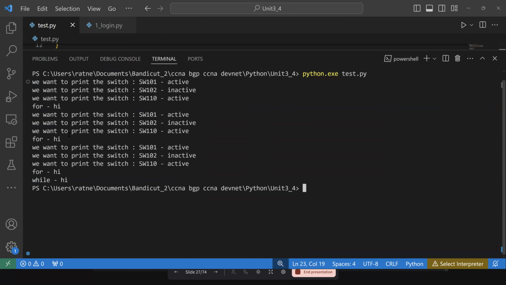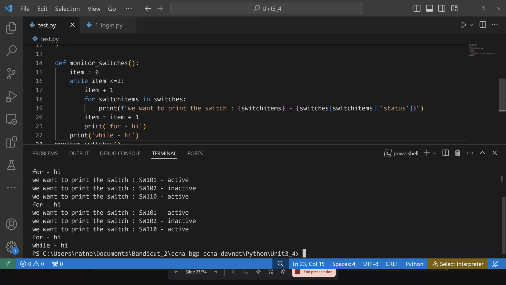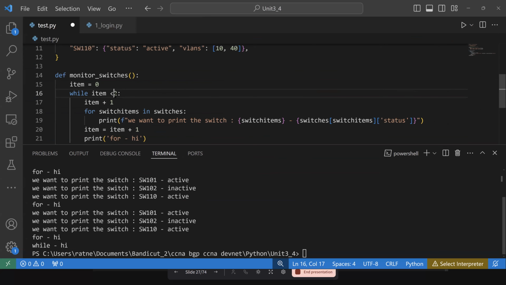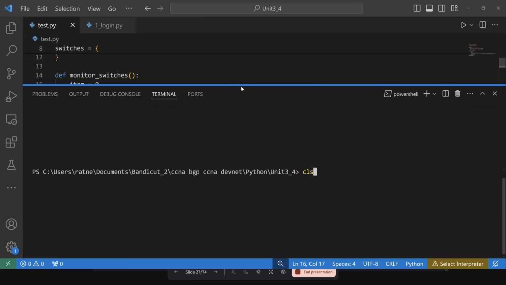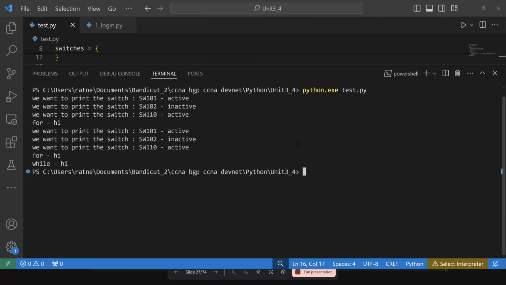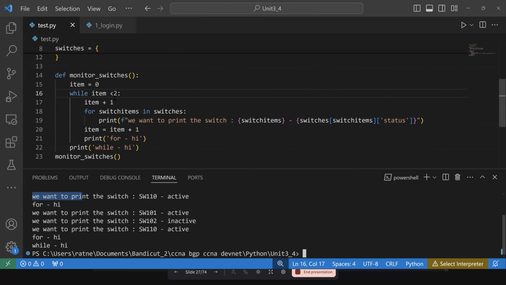Within while loop, zero less than or equal to 2, that's what's controlling that output. So if we go and make this 2, so 0 and 1, right? 0 less than 2 means 0 and 1.